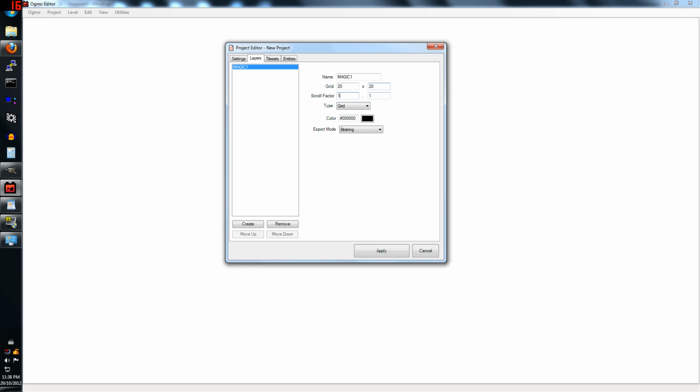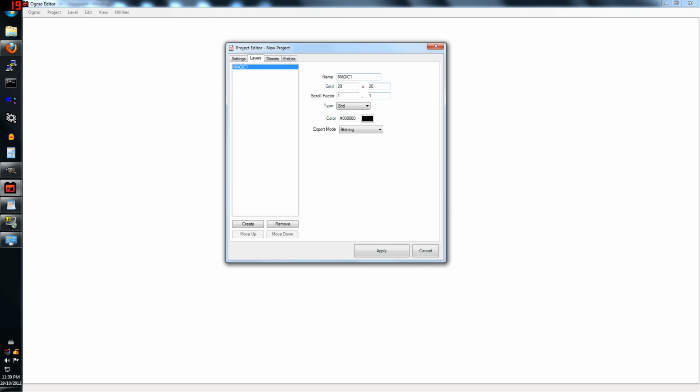Okay, show you guys how this works. Scroll factor, leave that at 1. We'll come back to that later. And grid, that grid type is actually what I was calling magic info. Tiles are what I was calling tiles. Those would be for laying out your actual level, basically for laying out the graphics in the level. And entities are your objects, okay? So this is going to be a magic layer.